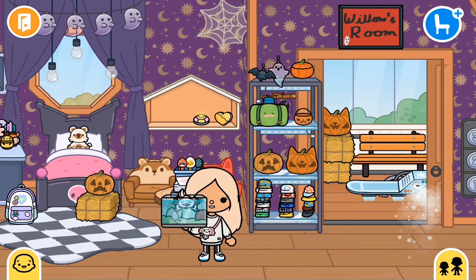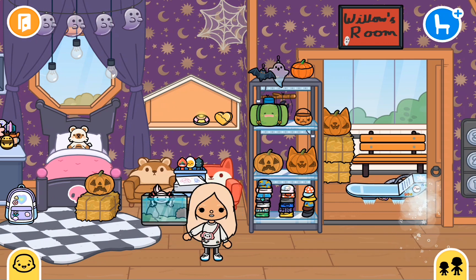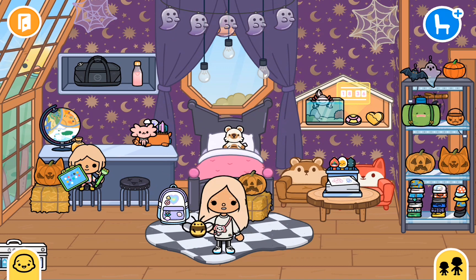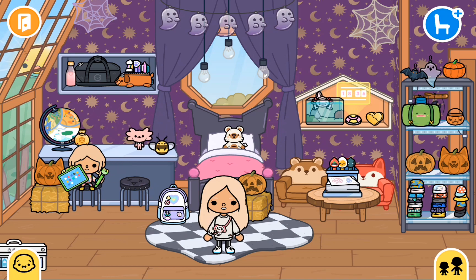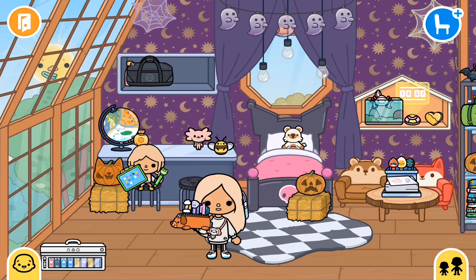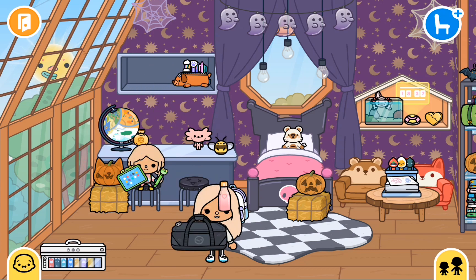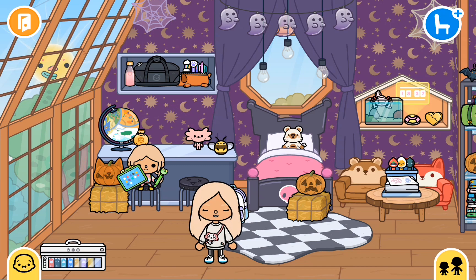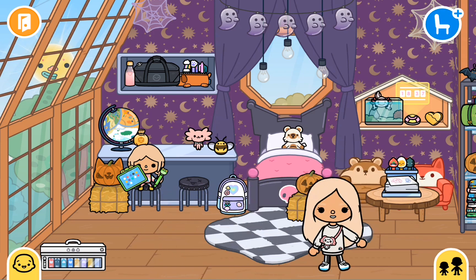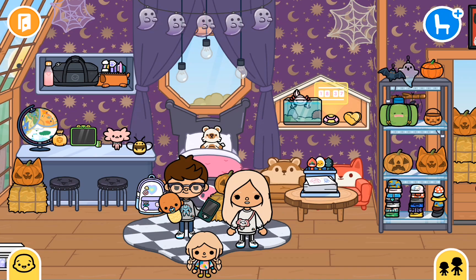Lily, our axolotl, is from the free gifts actually. This is from the mall. This is from the free gifts. This is from the new high school in Toca Life World called OK Street High. This is from Sea Life. This is also from the new school. This is from a free gift — sorry if I'm wrong. This bag is from the free gift. Some pencils in here are from the new school. This is from the new school — it's a water bottle. This is from the new school, and this is from the new school, and this is from the free gift. I think that was all for today, I hope you enjoyed our house tour — bye guys!